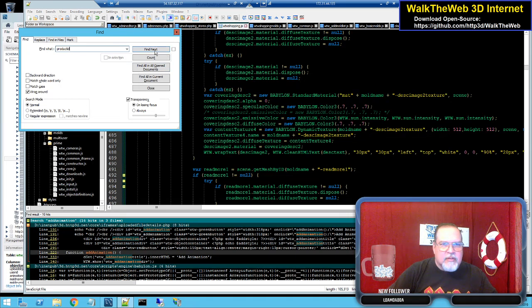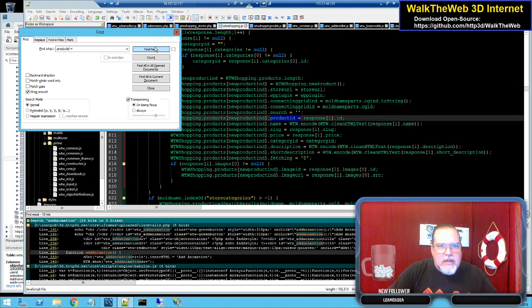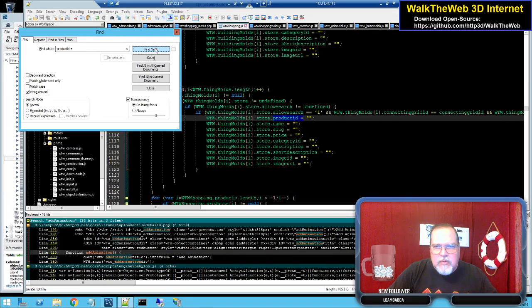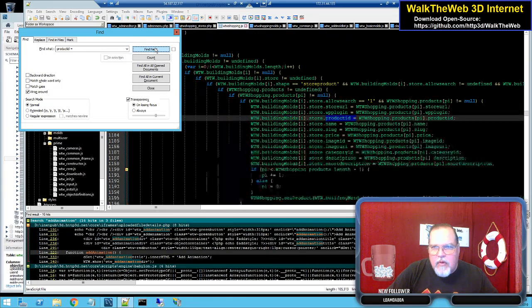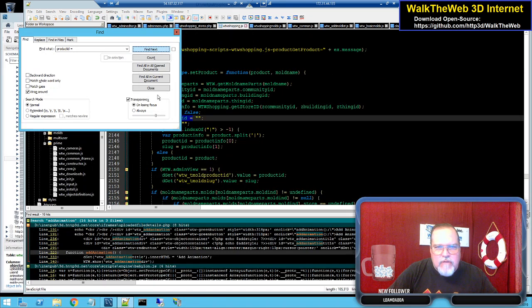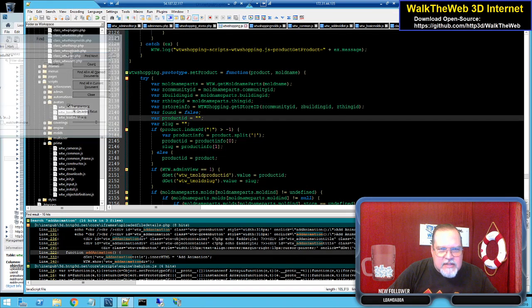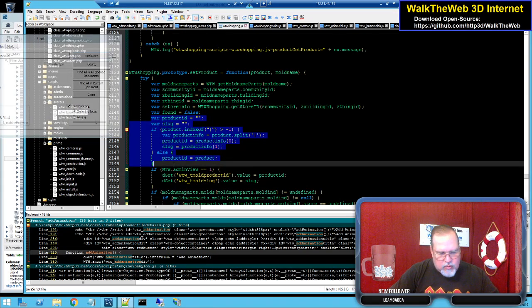Yeah, I know. Let's do it anyway. Product ID equals, I know that's going to be part of the case. Product ID. We're almost there. This is where it was. Okay, product ID, slug, and then I separate the two right there.